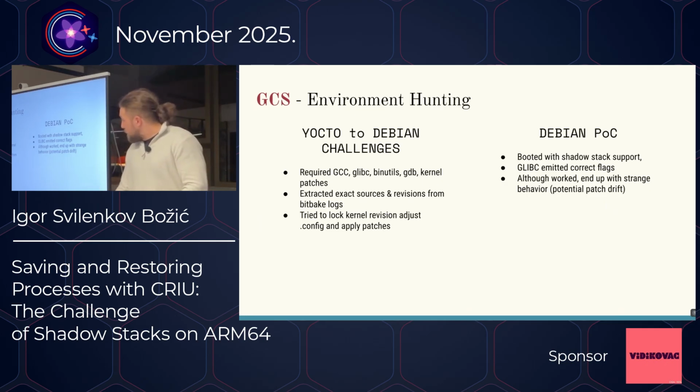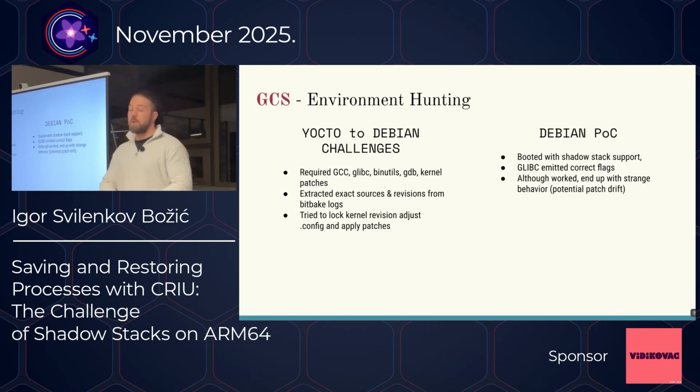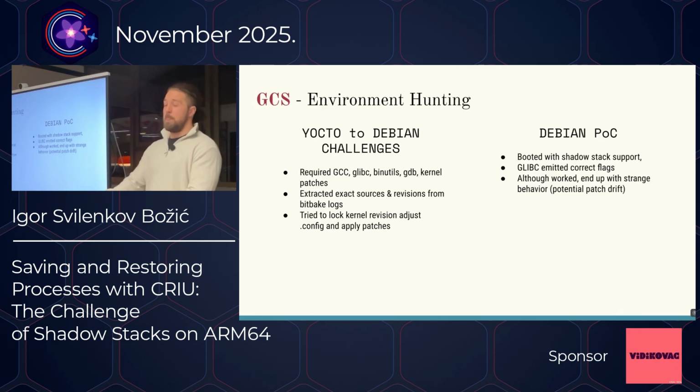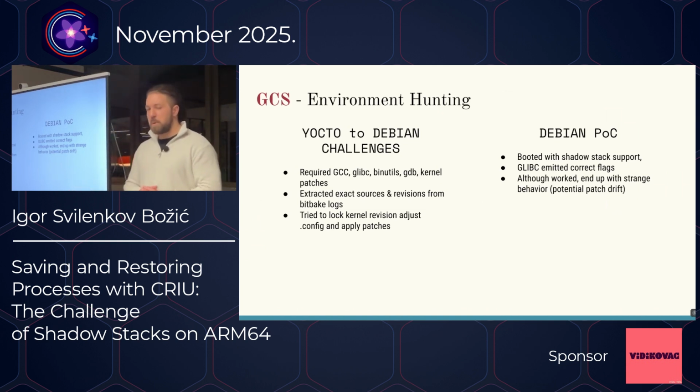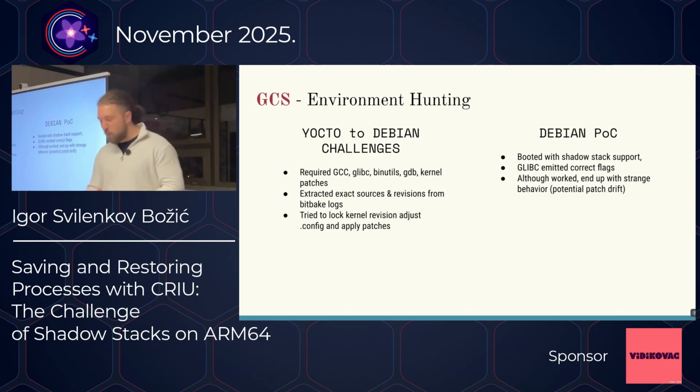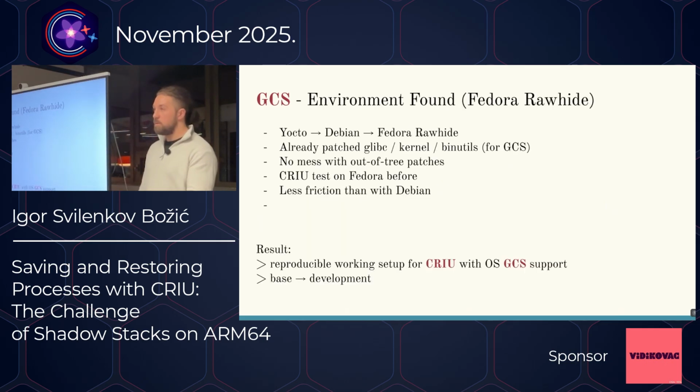And I almost succeeded. I think I could boot a Debian OS and it showed me GCS is available. I could compile a binary that supports GCS and list the ELF header notes, and I could see that GCS was there, but it wasn't quite working, and I probably messed something up because it involved resolving Git conflicts for the kernel, and I definitely wasn't qualified to do that kind of stuff. Somehow I partially managed to get it to work, but it was still not good enough to deliver the project.